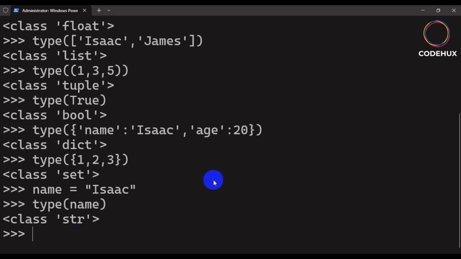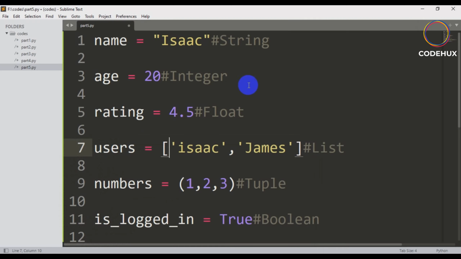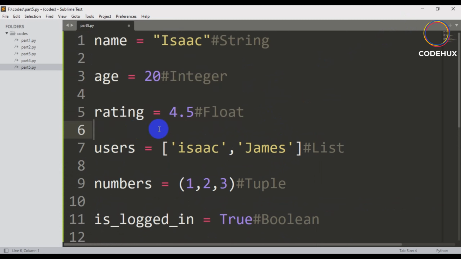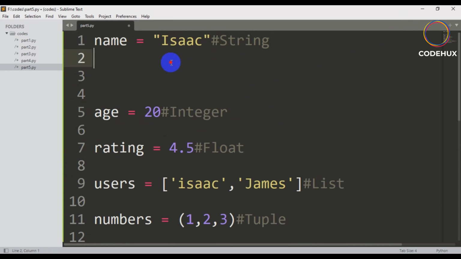So this is how you know the type of data you are working with. Now let's go over each of these data types in detail. I'm going to be starting with string. From there we'll move to number, we'll move to list, just like that. So let's work on string. Like I told us earlier, string is any character inside the quote. Now the quote can be single quote, double quote, or triple quote. As far as it is inside a quote, it is regarded as a string.